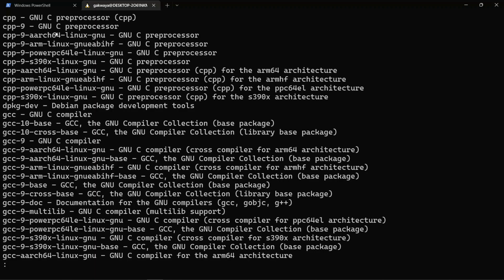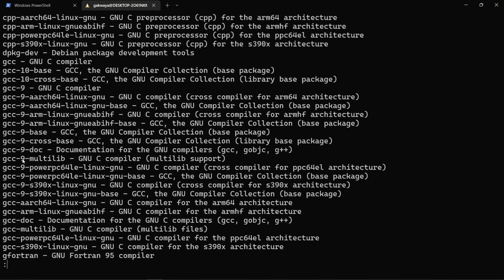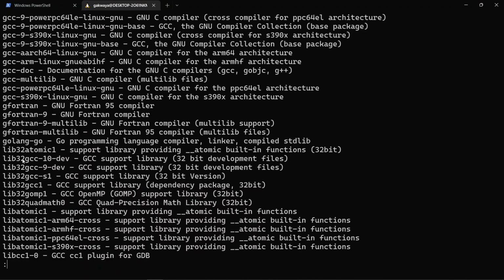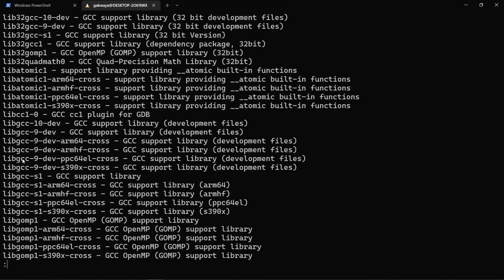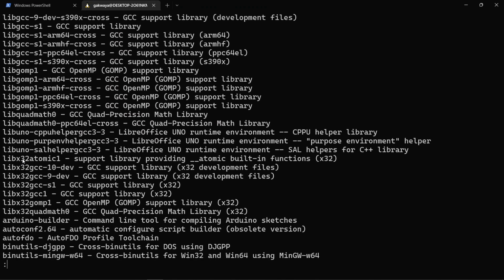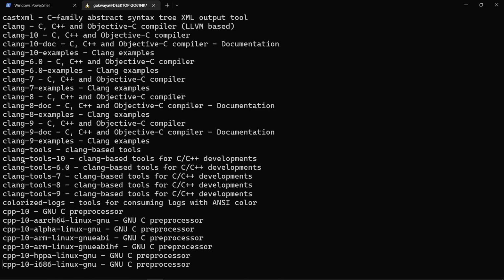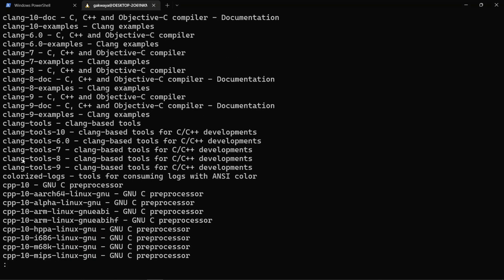We can scroll through here to see what we can find. You see, we have gcc-10-base. This is not what we want. We have gcc-10-cross-base. This is not what we want. We have GCC 9. If we keep scrolling with my downward button, I think I can find GCC 10. And we have cpp-10 here. This is the preprocessor.